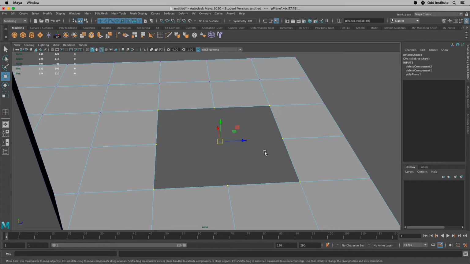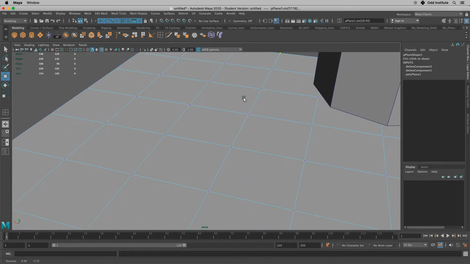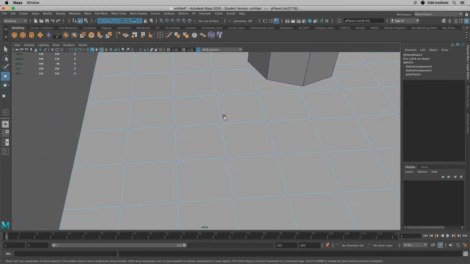Does that make sense to everyone so far, that by deleting a certain number of faces, I end up with a certain number of vertices? How many faces do I need to delete if I need to find myself 12 vertices? If I have 12 sides, how many polygons do I have to delete?